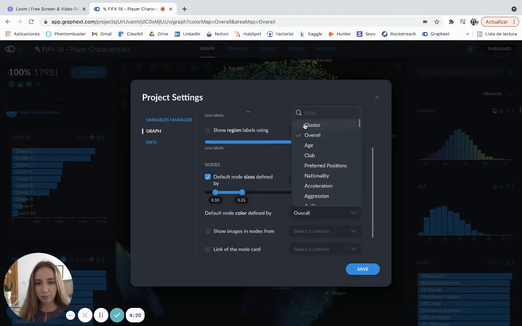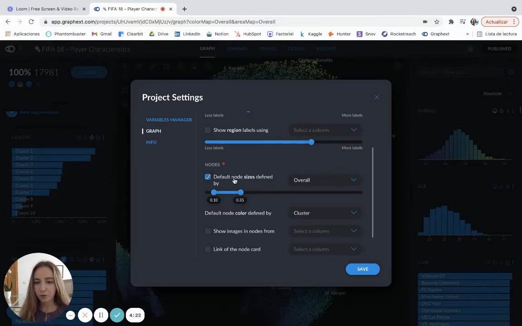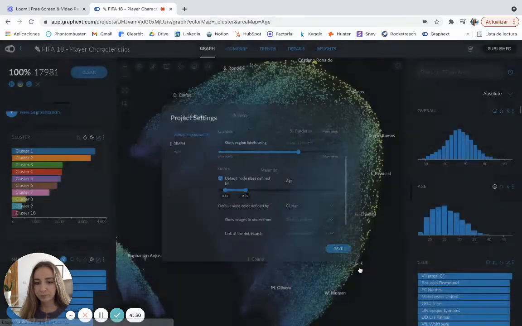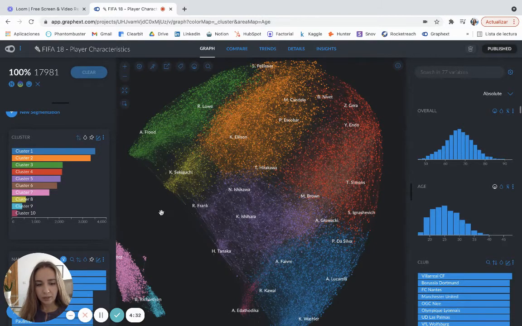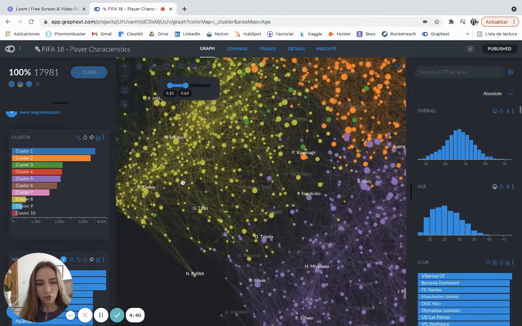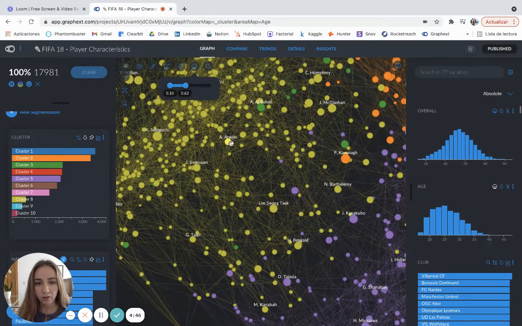Let's get back to cluster, and then default node size defined by, in this case is overall, but let's say age, okay? And I'm going to make them a little bit bigger so you can see. So we have chosen age. So the bigger the nodes are, the older the player is, okay?